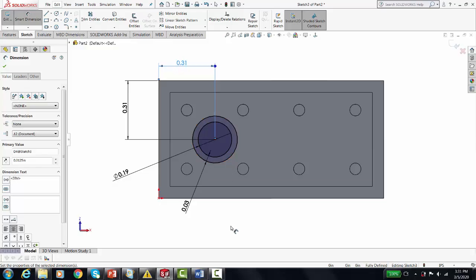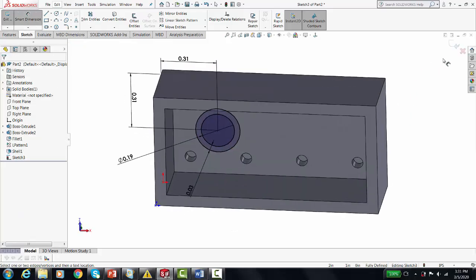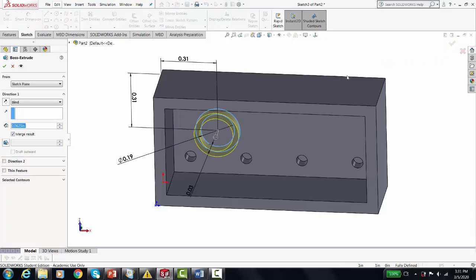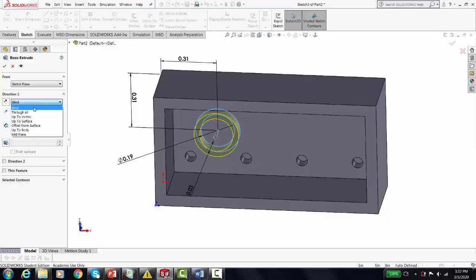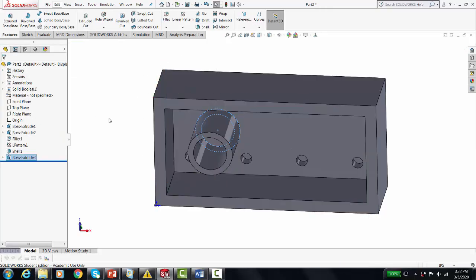And so I've got it located, fully dimensioned, fully constrained. Everything looks fine. Ready to extrude. And we're going to extrude. I've got options. I don't want to go blind because one thing that happens with Legos is we can change the height. We have short Legos and tall Legos. And so I'm going to not set a height, but I'm going to go up to a surface. And I'm going to go up to this bottom surface. And say okay with that.